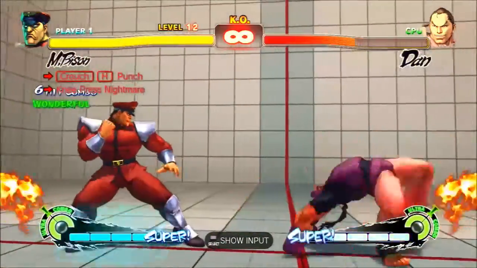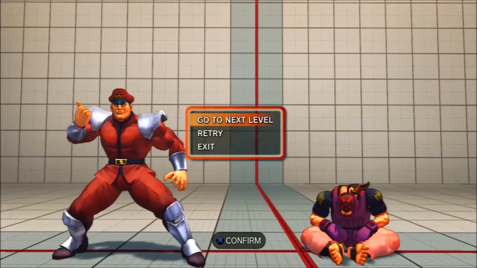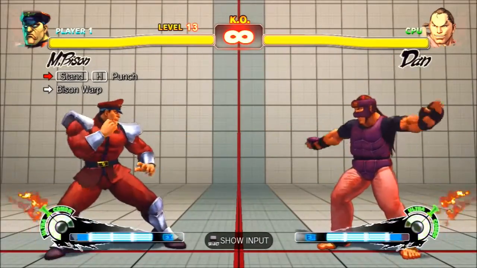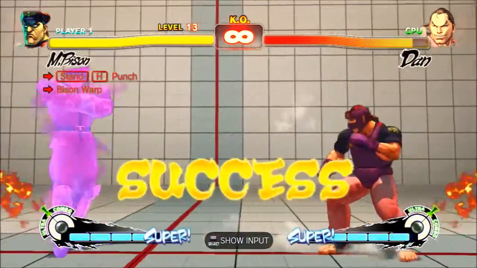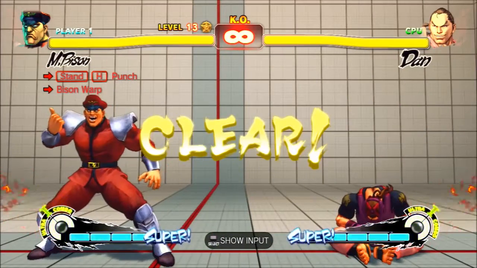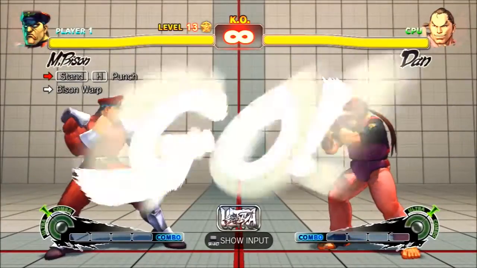So again, when it comes to the crouching heavy punch, spam it when it comes to the knee press nightmare because it will work. You can't cancel into a scissor kick from the crouching heavy punch, but it definitely works because you do it and it goes straight into the super. So now this one is a little bit easier.